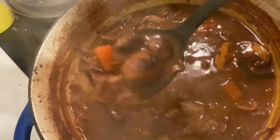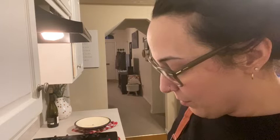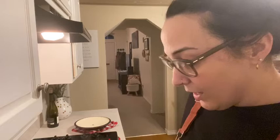So the best thing to serve that with is potatoes. You could do mashed potatoes, roast potatoes, whatever. I have some mashed potatoes, so I'm gonna dish up a little bit. I made kind of a loose pomme puree more than a mashed potato, like a thick kind of guy, because I think it's really nice to have it really, really creamy with the beef.